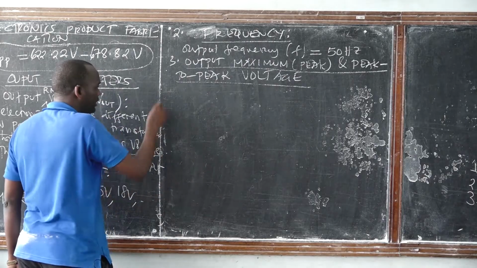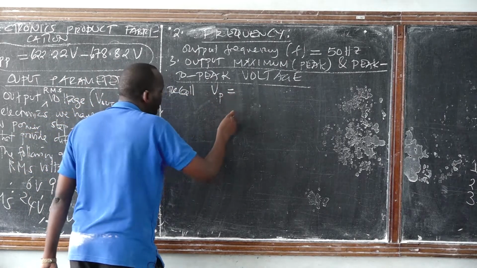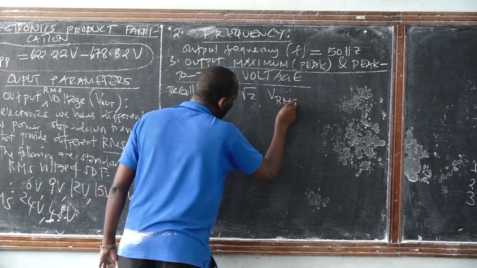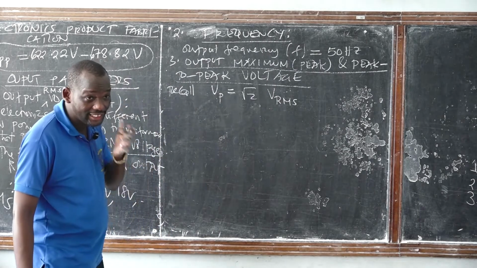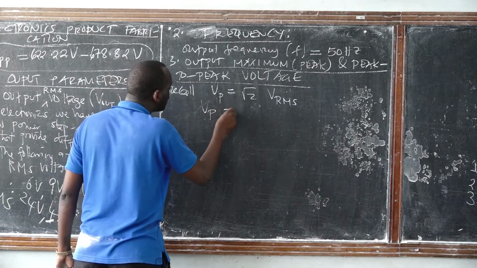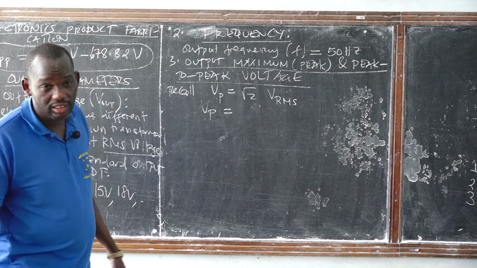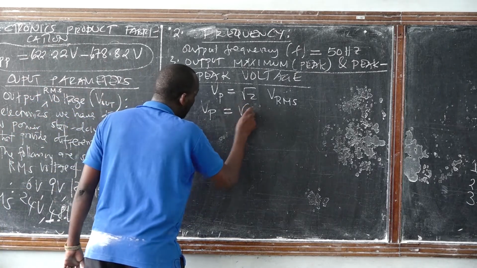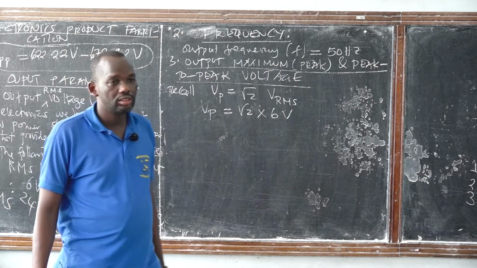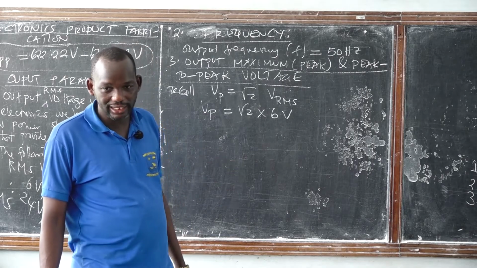So the principle is still the same. Recall, we said peak voltage is equal to square root of 2 times the root mean square voltage. Right? So for you to compute the peak voltage, you just need the output root mean square voltage of the transformer. If it is 60, we have square root of 2 times 60 volt. Jacqueline, what do you get there if you multiply?